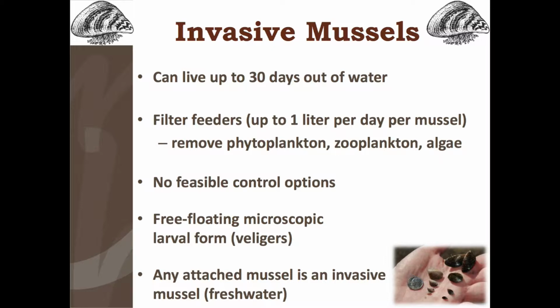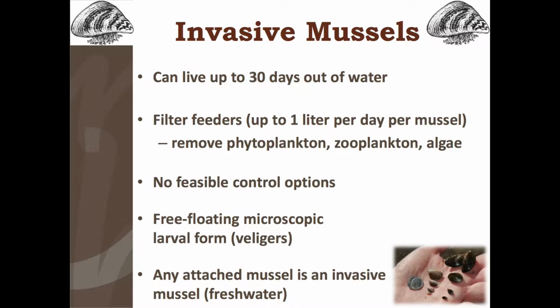Once they're established here, there's really nothing we can do to control them that wouldn't significantly harm the other species in the lake ecosystem. So prevention is number one. They do have a free-floating microscopic larval form called veligers, and they can live for quite a long time in standing water. They're microscopic, so they're really hard to see. This is why the Clean Drain Dry campaign is so important: boats that are traveling need to make sure their ballast water is all cleared out and there's no standing water, because those veligers can hang on and then infect other lakes.